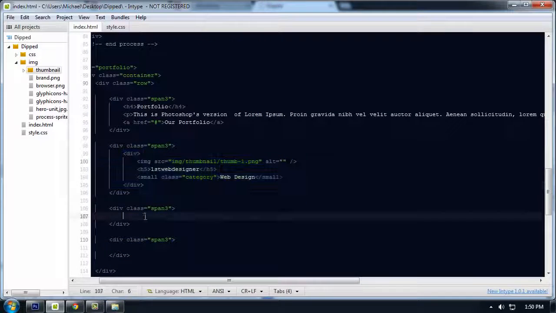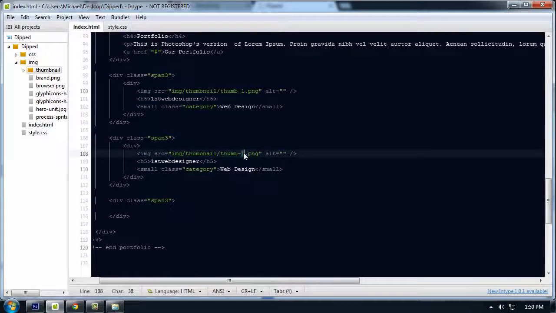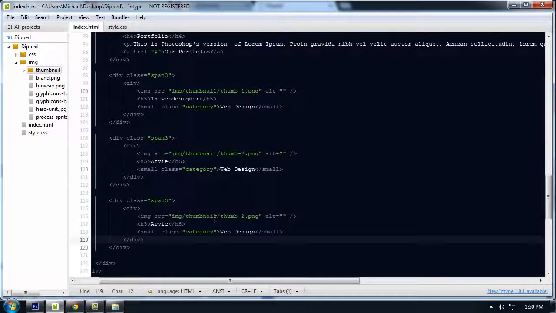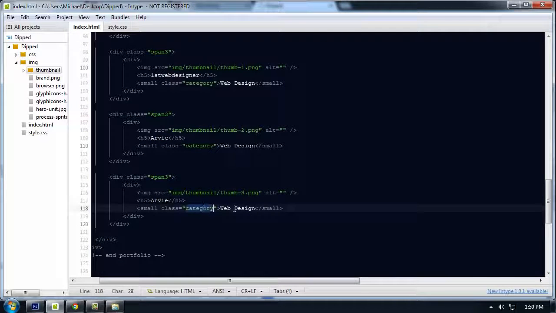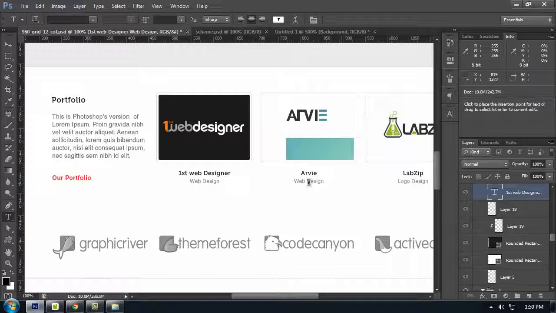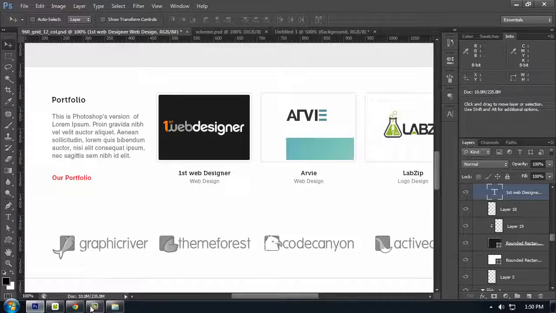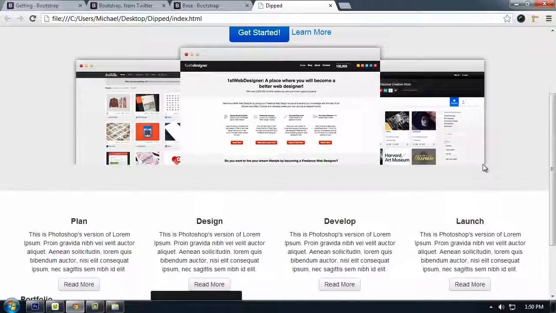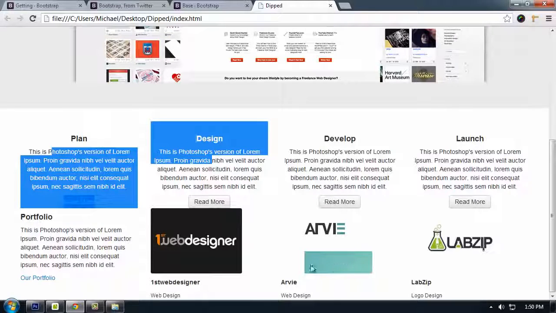Copy this, place it right there, thumb2, and RV, huh, what a cute name. Now web design, thumb3, now lab zip. Let's change this to logo design. As far as I remember, web design, logo design. Yep, that's it.